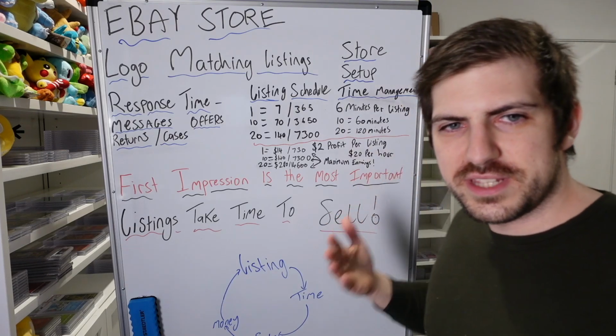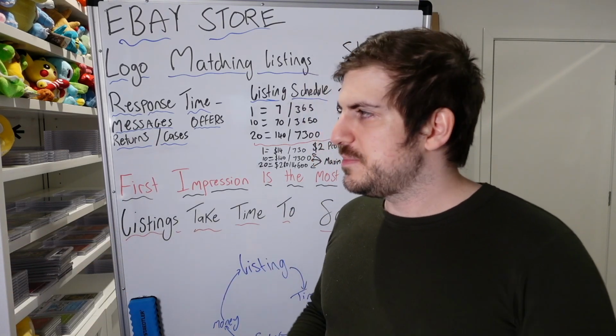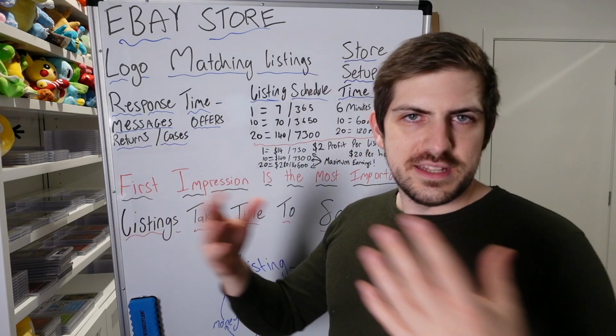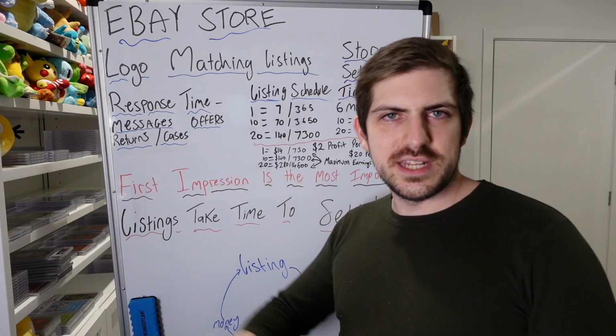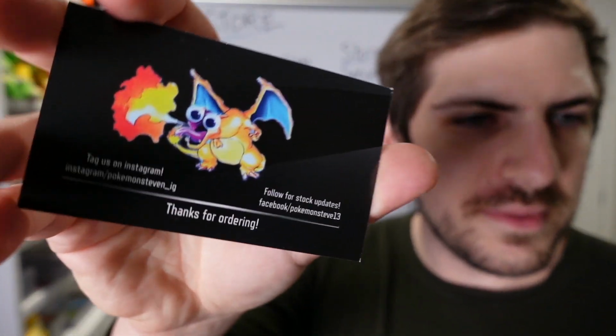The last one is store setup, and this is something that you can go super deep with or not so deep with. I just mentioned the matching listings, but even going further and having a nice banner, a nice name that ties it all together, little things like business cards you can send out to people. You know, I have one. Give me a sec. This is mine, for example. This is my little business card.